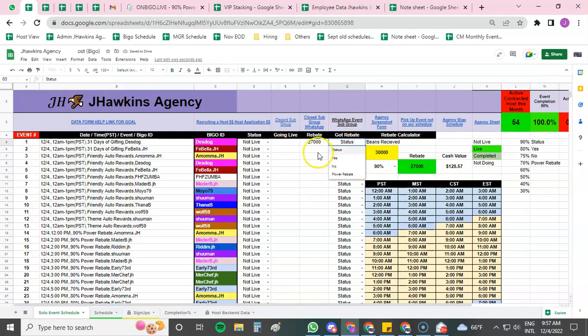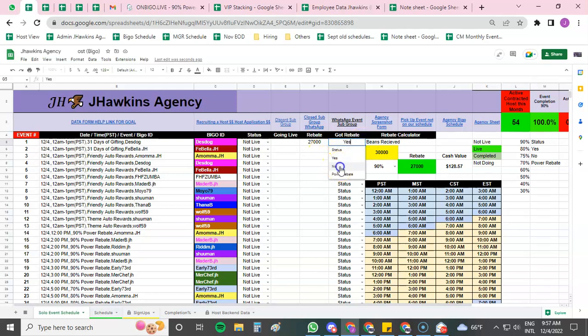And then for your status, if it's like a friendly or something, just check your wallet. If you got the beans, just hit yes. Remember, if you do the second, it's not going to show as 680. It's going to show as 200 and 480. You have to add the two together. Just on my sheet, I have it as 680 because people understand that a little bit better.